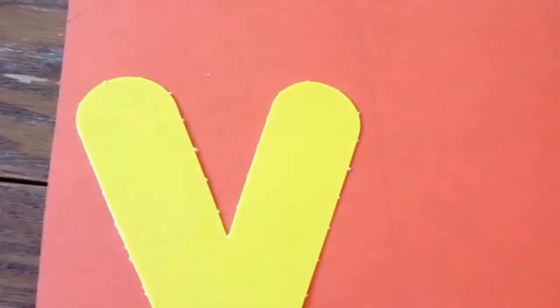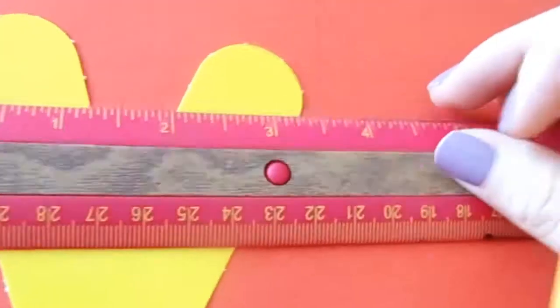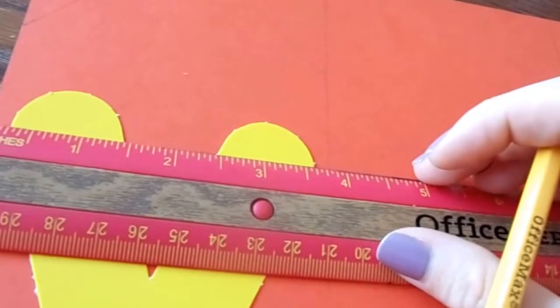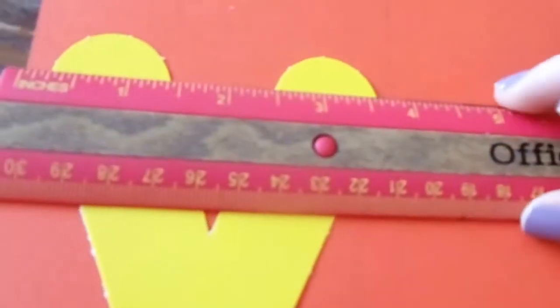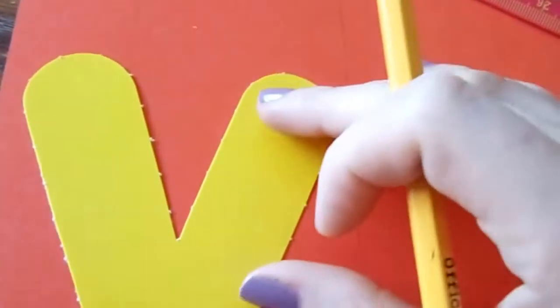I have it in centimeters, but it doesn't really matter. I mean, whatever you're comfortable with. If you're more comfortable with centimeters, then measure in centimeters. This is about 0.2 inches or so from each side. Just make sure it's right dead in the center.